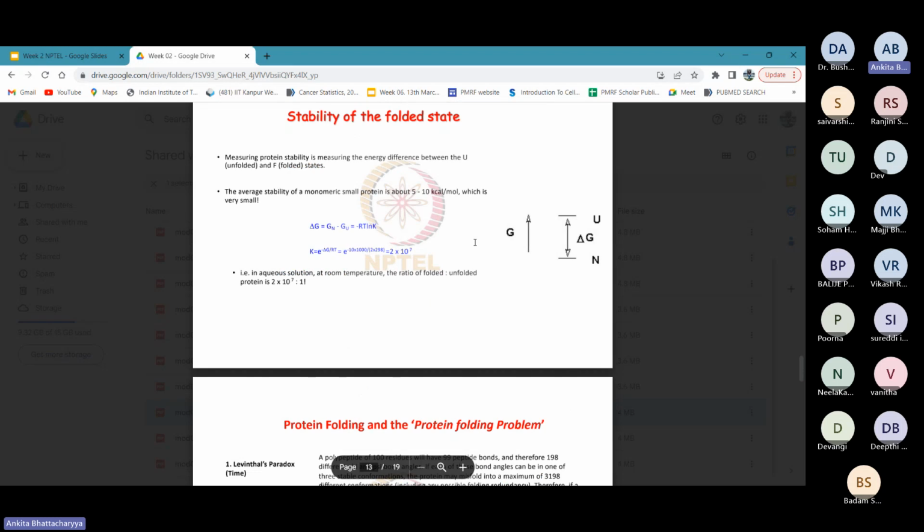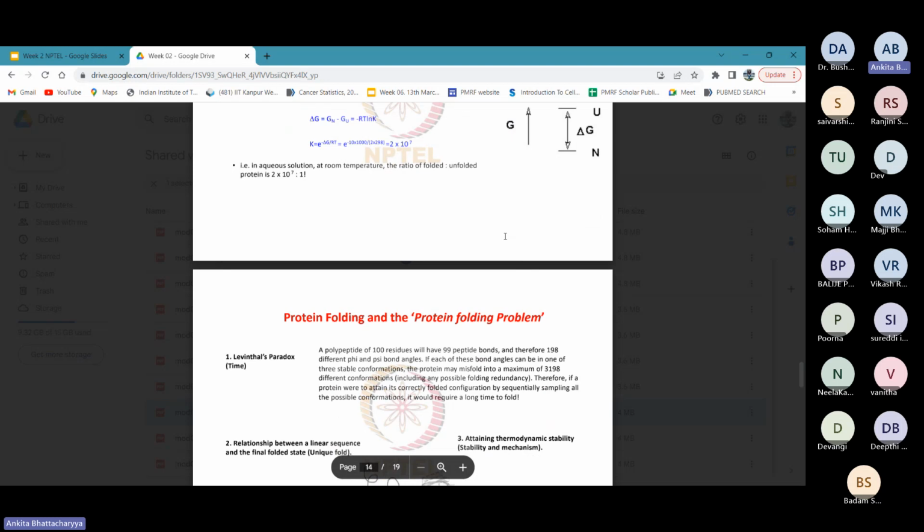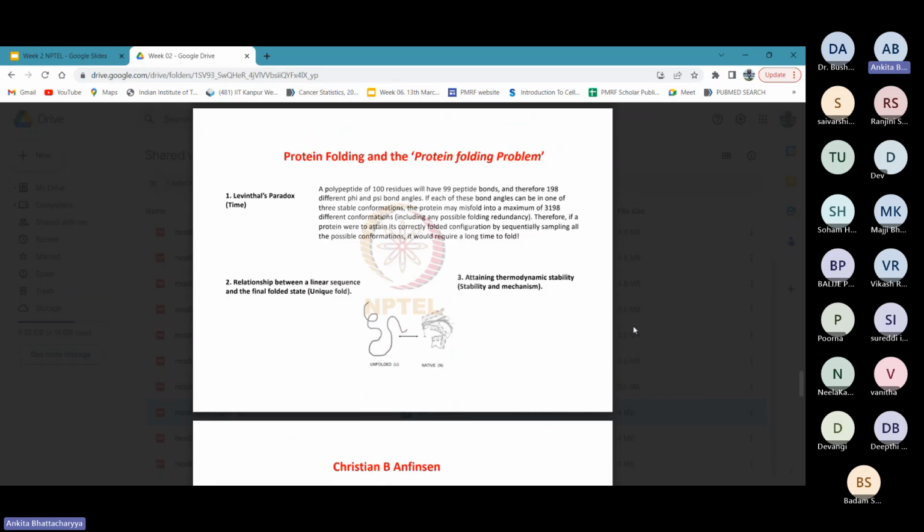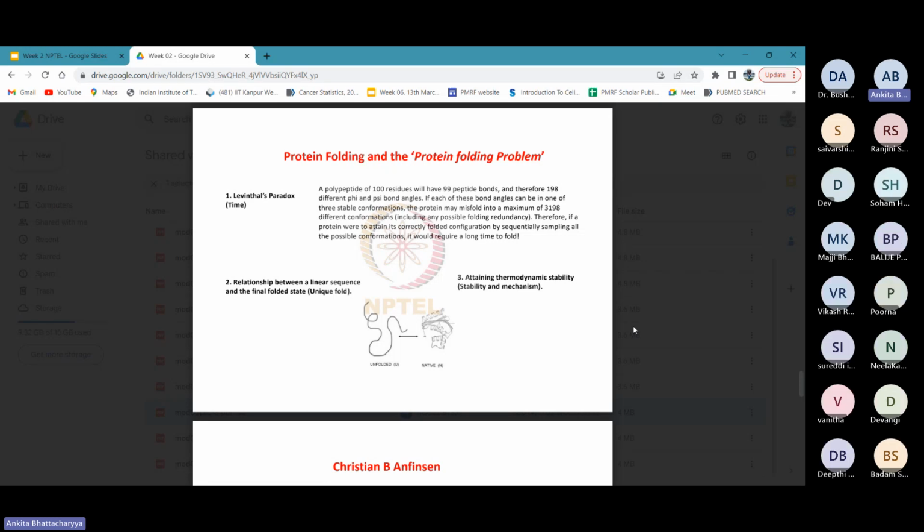So here I'll not get into this. I think it was explained in the lecture as well, the thermodynamic factors that contribute towards the final stability of the protein. Then came the protein folding problem, whereby Levinthal had initially given an idea that if protein folding has to occur one amino acid or one region at a time, then he gave an example of a polypeptide where there are 100 residues needing 99 peptide bonds and all of the different possible phi-psi bond angles. If it had to sample every possible conformation, then one protein folding event would take exceptionally long, and attaining that structure would be a very, very long process.